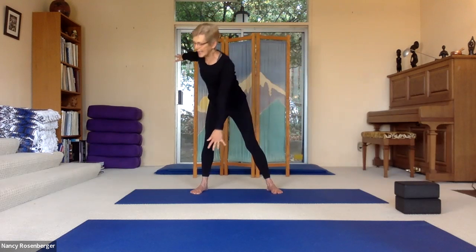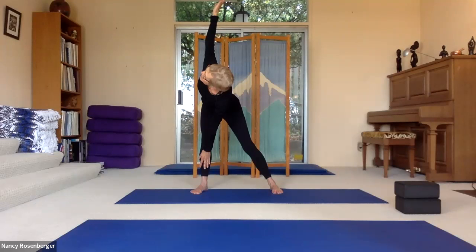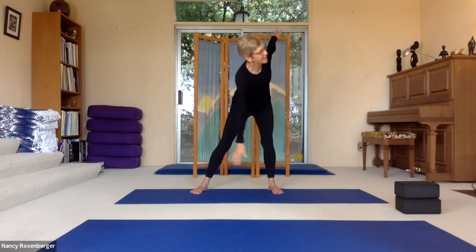Come back up, arms reach out to the sides. Then hand comes to opposite leg and open up into a twist as the other arm reaches up to the blue sky. Perhaps imagining that 16-petal blue lotus in the throat, connecting with the blue of the sky. And then coming up and over to the other side.